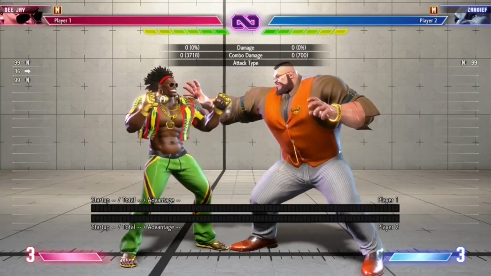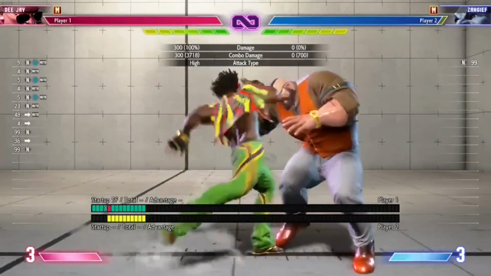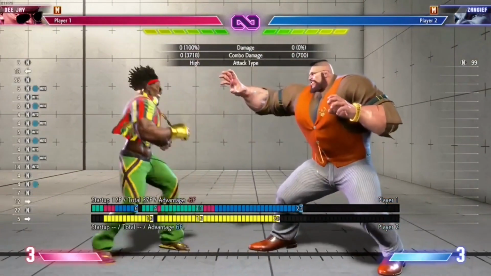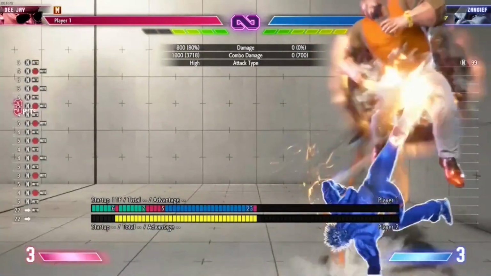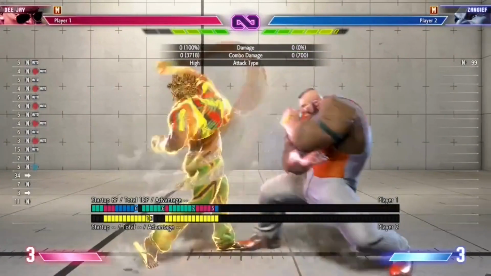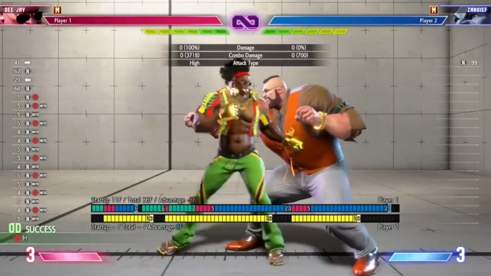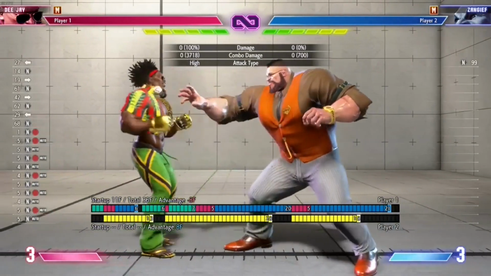So Dee Jay doesn't really have one because his light does the same thing both on hit and block. His heavy will go into super, but on block, it'll do nothing, but you'd also do nothing as a human. And it's also -8, so you wouldn't want to do it as pressure anyway.